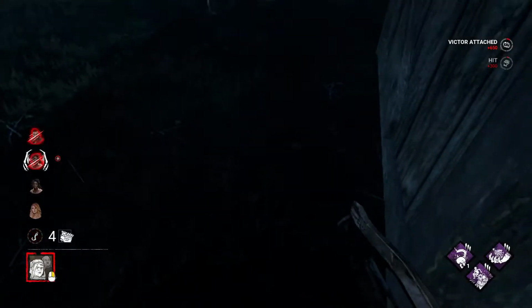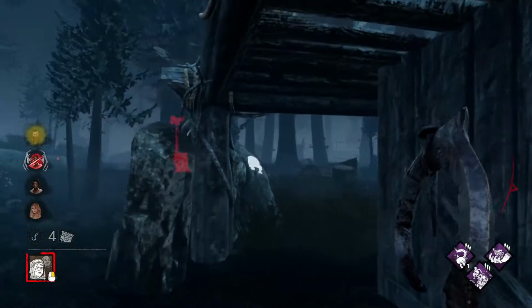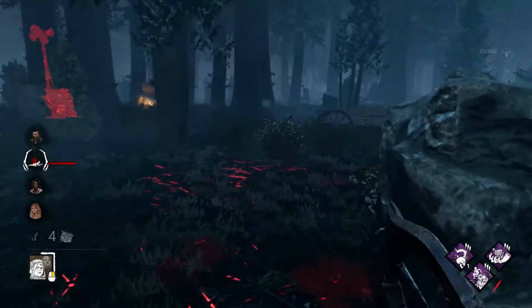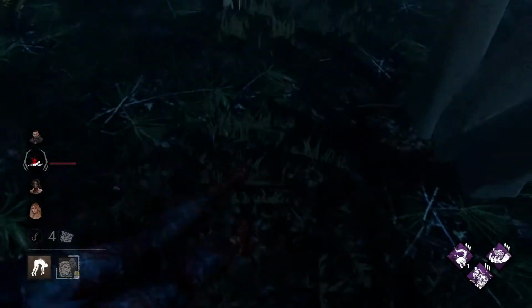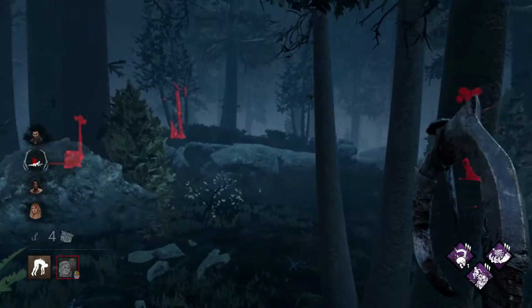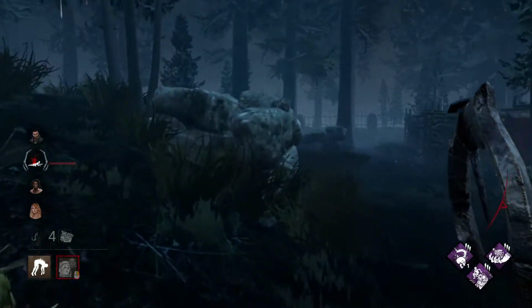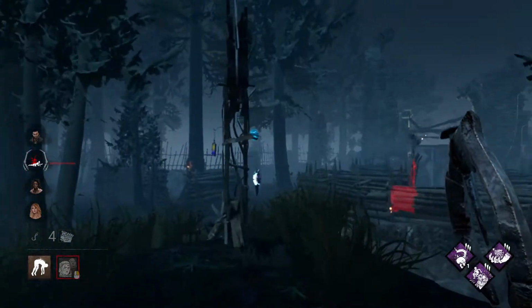Got it. Right into me. That's hilarious. So right there, a gen procced, which gave us a coup de grace token. What that does is it means that if we go for a lunge, our lunge will be increased by 80%, making it massive, but it will consume that token.